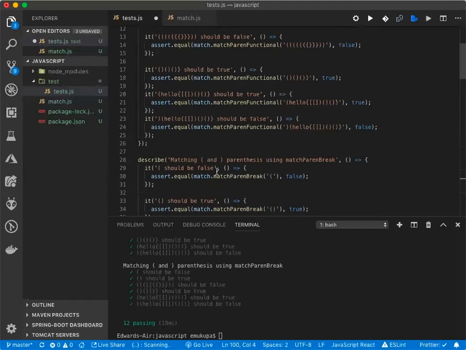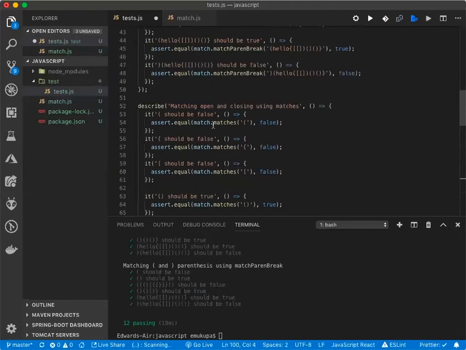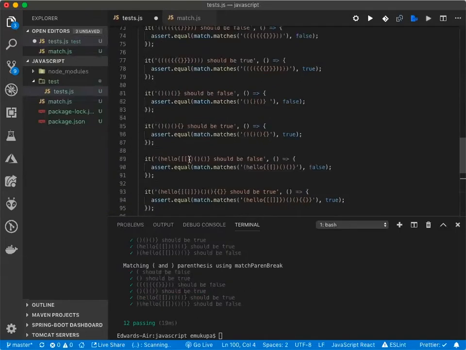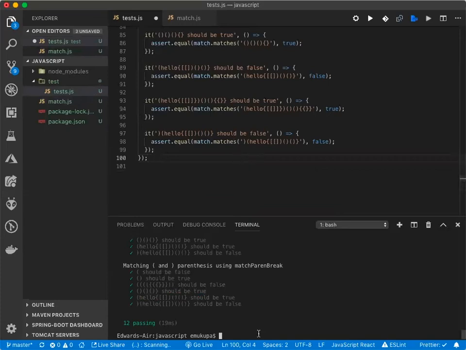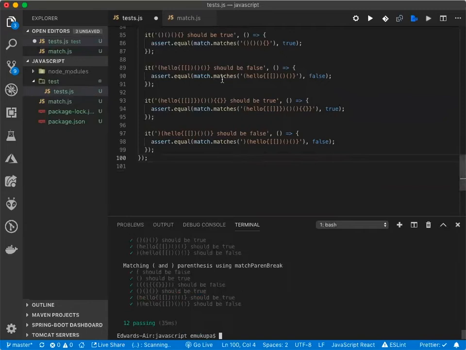And now all the other tests which were true earlier are going to be failing. For example, this one is false. It was false before. True, like this one. Yeah, so now the brackets matter. Like here, these now matter. Obviously, we don't have that function, which we're calling matches. I need to say that.